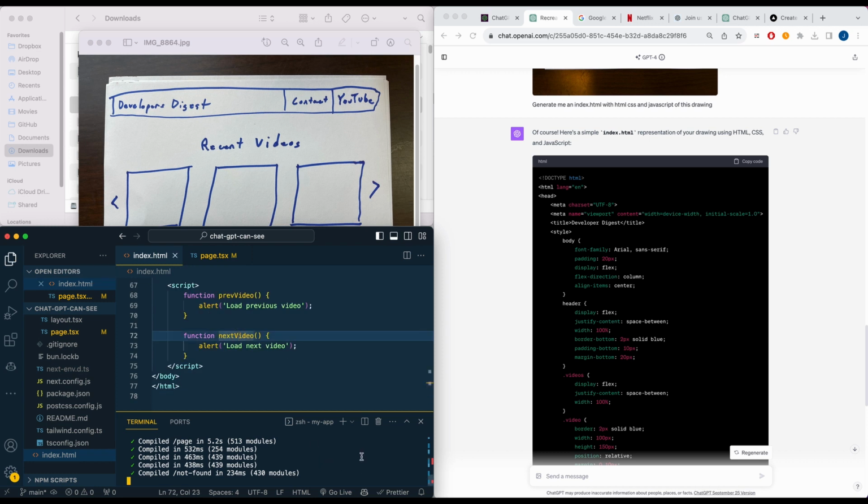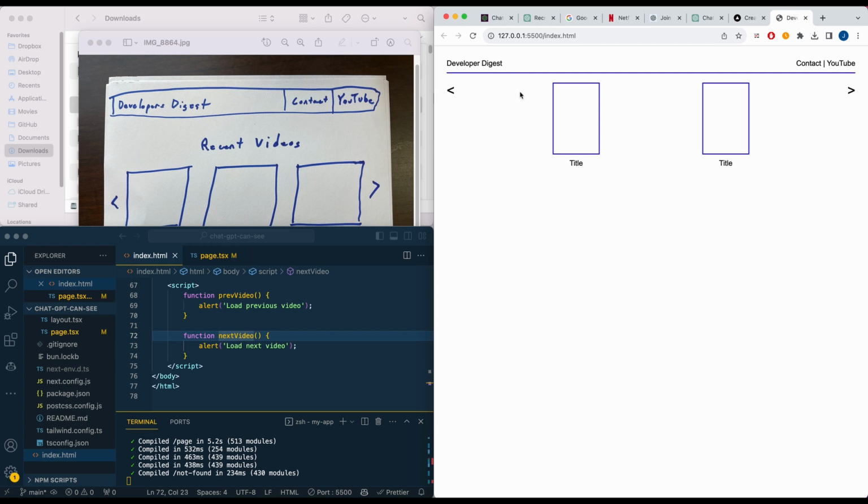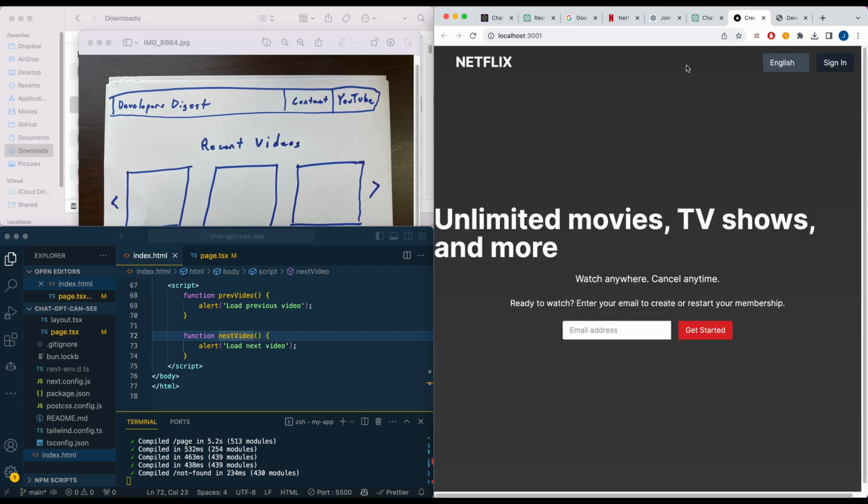I'm going to paste that within the index HTML here and start a live server, and we see we have a simple but functioning website, right? We'd have to go in and tweak this a little bit. Obviously, this is much more rudimentary, but it's a neat trick that you can use to get some initial wireframing of a website. Of these three examples, the Google example was probably the one that was most spot on.